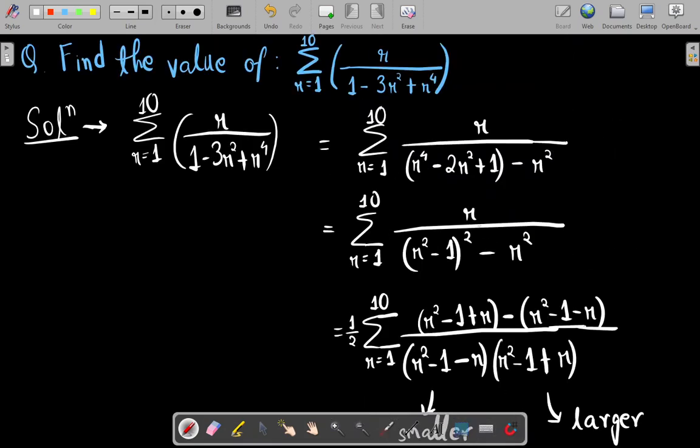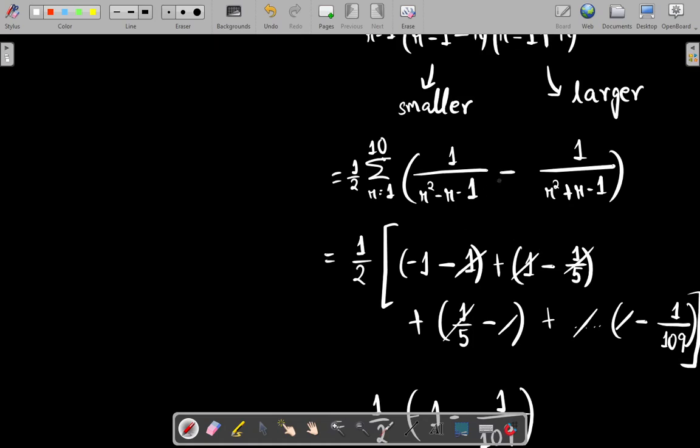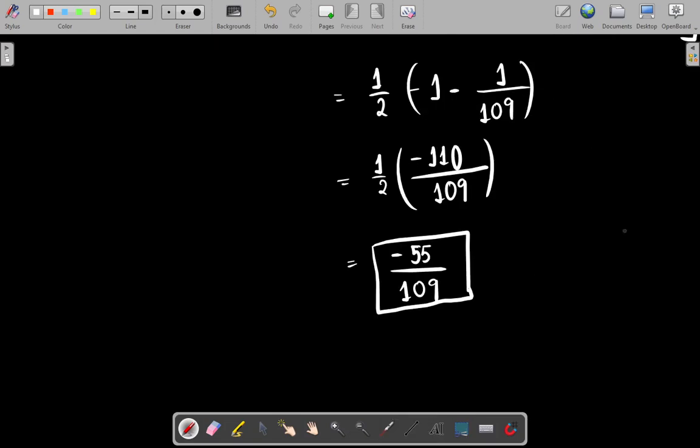Usually in these sums, you need to just calculate this partial fraction out properly. You need to factorize this denominator and do the partial fraction for the method of difference, and the rest is easy. When you can do this correctly, consecutive terms usually cancel each other out. So this is the final answer. This was an easy sum.